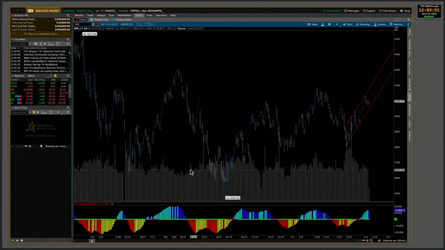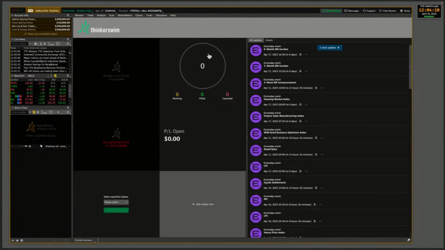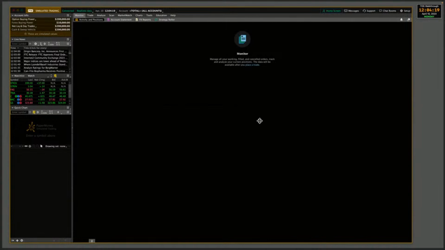So we're getting started. We'll talk here about ThinkorSwim. I opened it in paper money today so we can show you some trades on there and not have to actually worry about what the trades are. So this is the main window you get when you open ThinkorSwim. You might have this thing called the home screen showing. I know ThinkorSwim likes to put this up like the first thing you see. Most of us don't use this, so I just go over here to the monitor tab. Now the monitor tab is where you're going to see the positions that you have and how those positions are doing. I don't have any positions on right now, but we'll put on a simulated position here in a minute, and then we'll come back and play around with the monitor tab a little bit more.